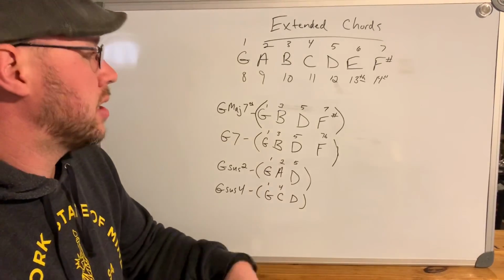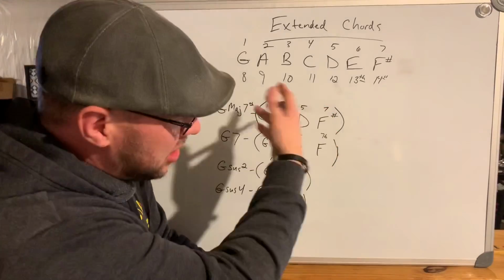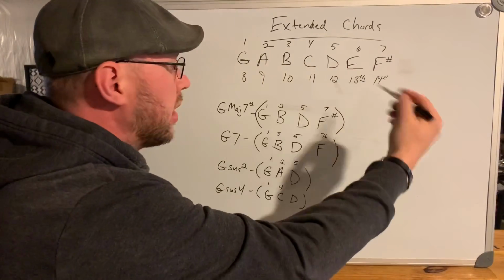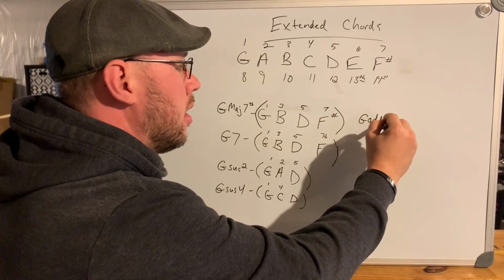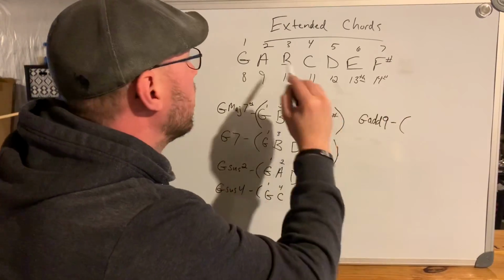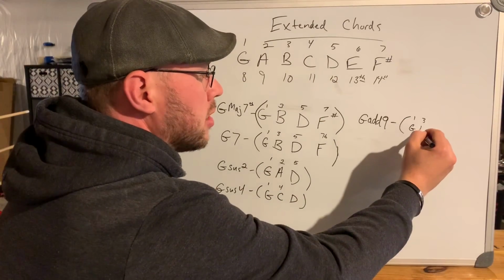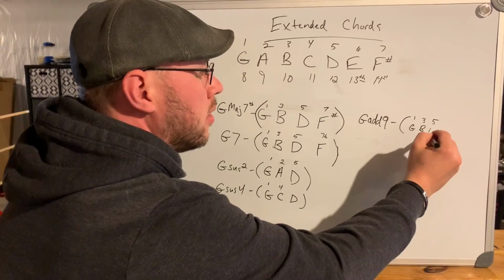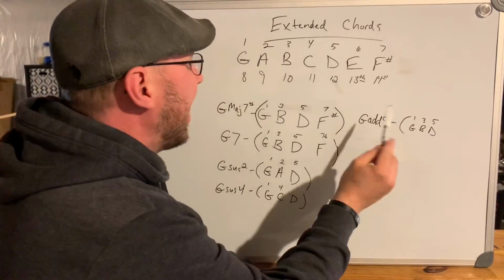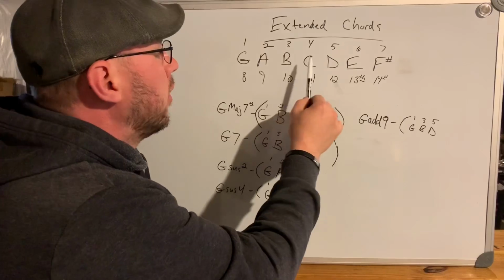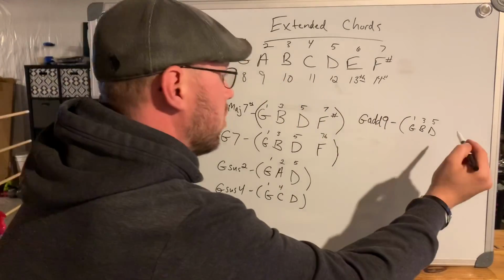Add 9, that kind of stuff, like a C add 9 chord. We're going to do a G add 9 just so you can see, because I got it laid out here. You're going to start out, you got your 1. You're going to use your third, so we know it's a major chord. You're going to use your 5. So G, B, D, we got a straight up G chord. And then we're going to add the 9th. So if you count 1, 2, 3, 4, 5, 6, 7, 8 is the octave. The second is the 9th. So you're going to add a note.